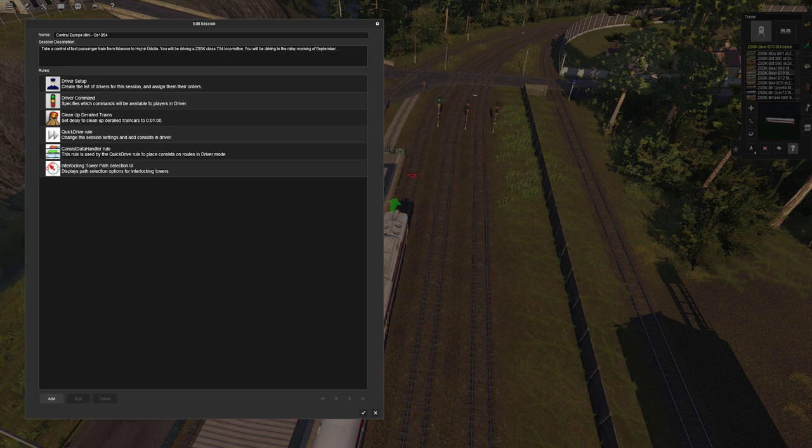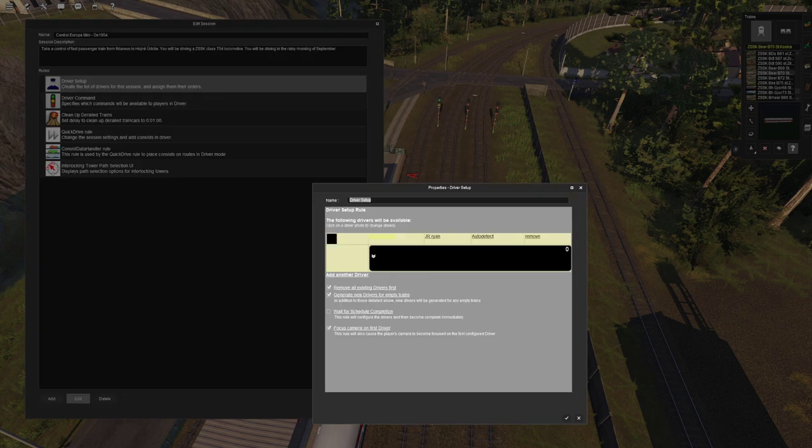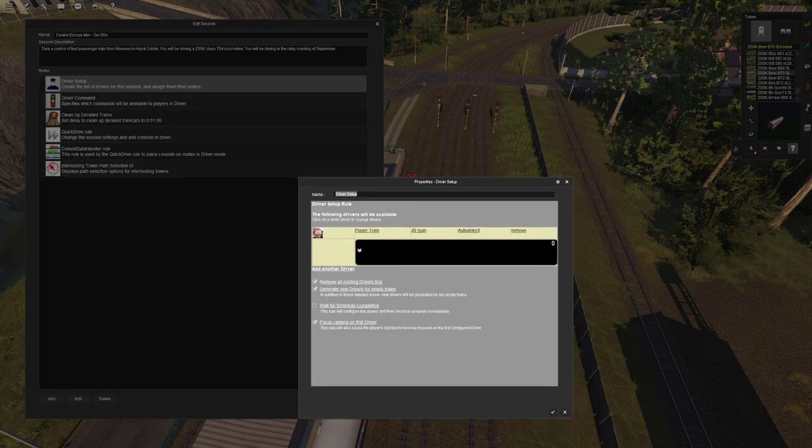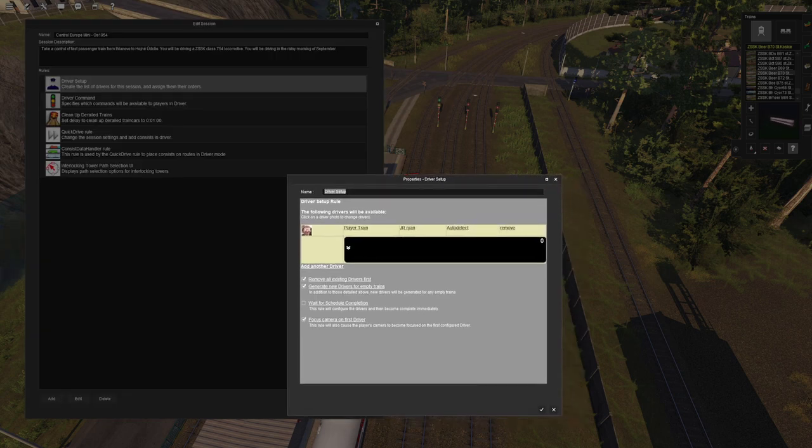Now, add those six rules. I've said them twice now, so just rewind. And let's go edit them one by one. So, driver setup. If you select that on the bottom, you can see edit. If you hover your mouse over it, it says edit rule. So you click on that and a window will pop up. Now this is how the rules work. You add a rule, you click edit, and a window for that rule will pop up, which will allow you to program that rule accordingly, right?